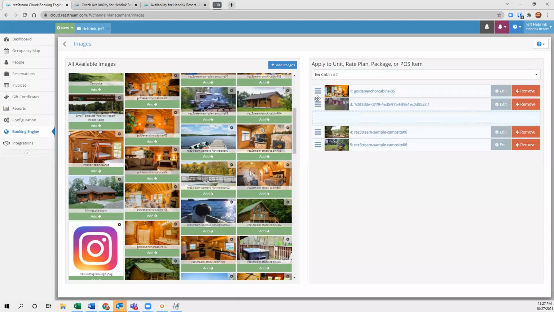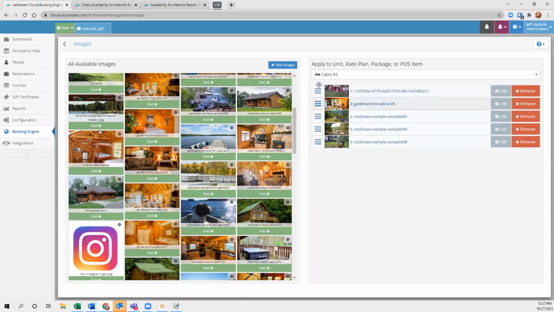Did you want your exterior first? You can kind of shuffle that up, make that be your first photo. We always talk about having an exterior photo if you're doing cabins. A bathroom photo is always nice, especially if you're having rooms. Real bathroom photos are really nice, and a bedroom, bed area. And again, try to get those as high of quality as you can.